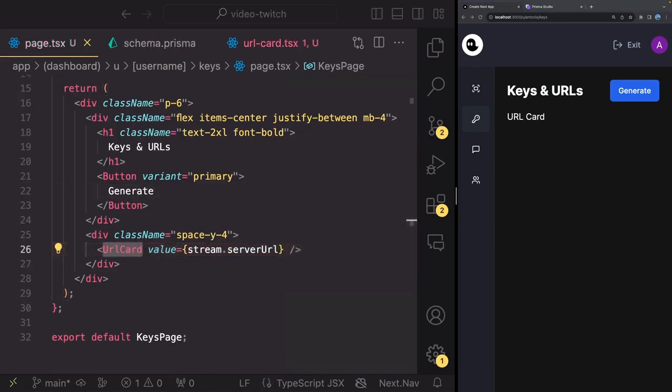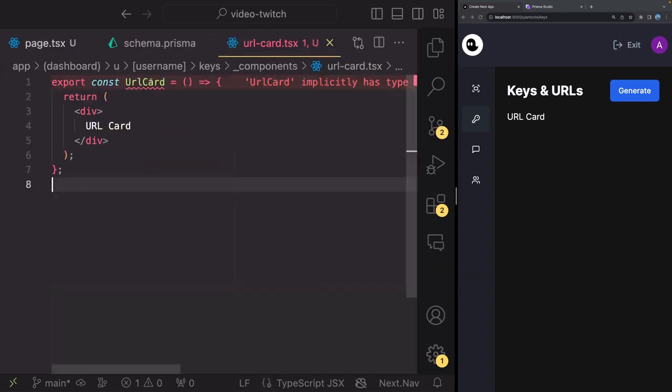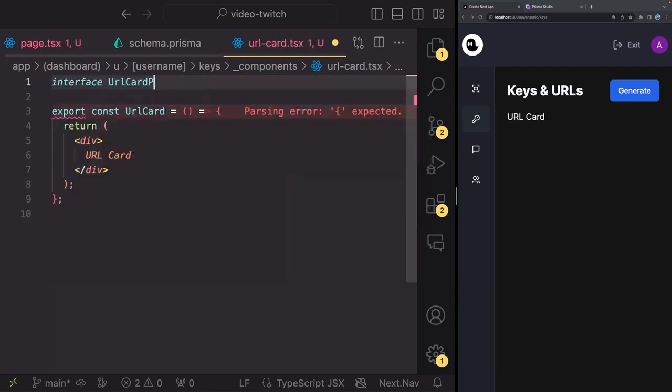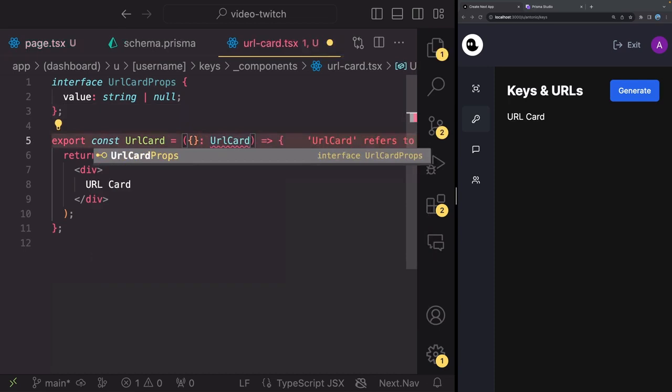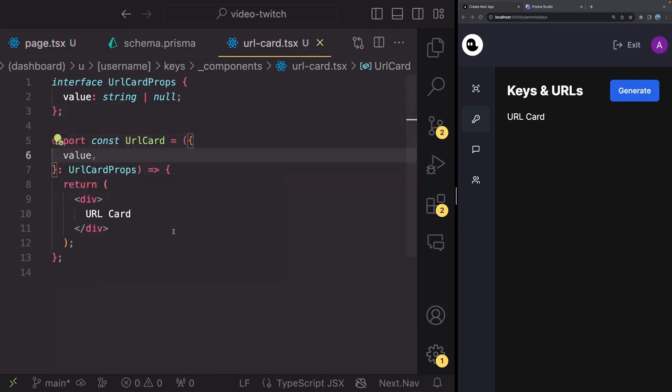So now we have to enable the URL card to accept these props. So let's go inside of the URL card here, and create an interface UrlCardProps to accept a value, which can be a string or null. And let's assign the props, UrlCardProps here. Let's extract the value like this.